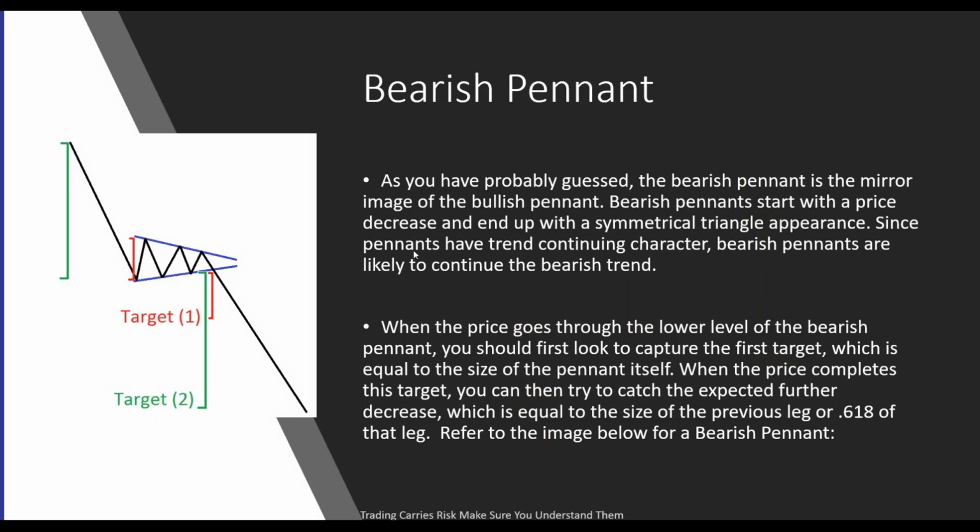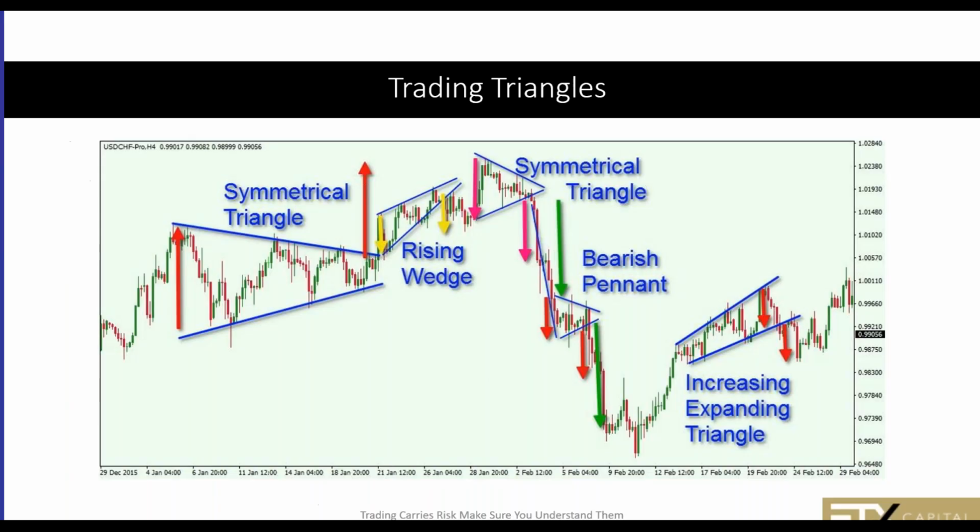Now, remember, for a bullish pennant, you have a bearish pennant. What are they referred to, whether they're available in an uptrend or a downtrend? So what do we have? We have symmetrical triangles, rising wedges, bearish pennants, and bullish wedges. They're all the same thing. They all form some sort of a triangle formation. They all have the same basic rules.